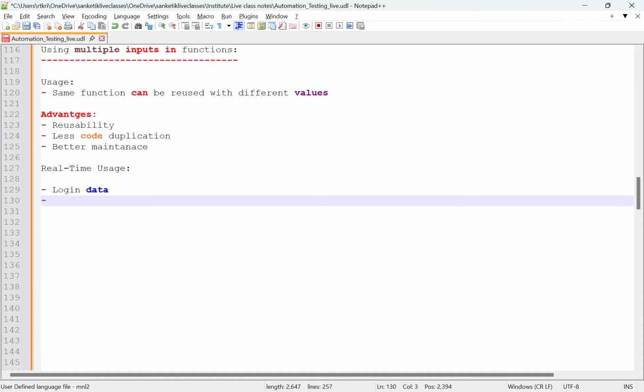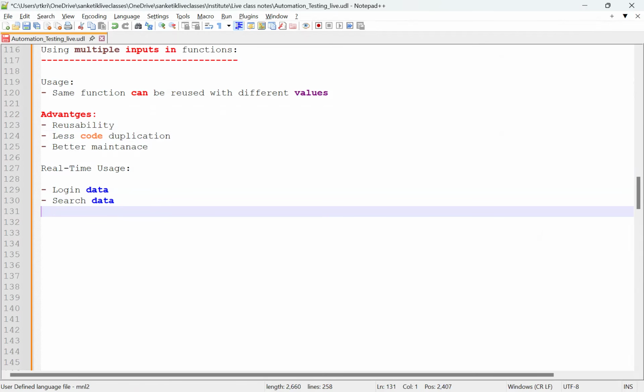Next, search data. We use different kinds of words in search. Next, form inputs.